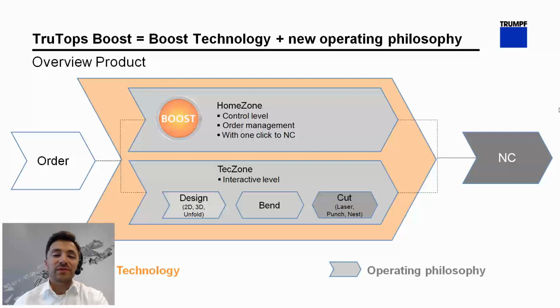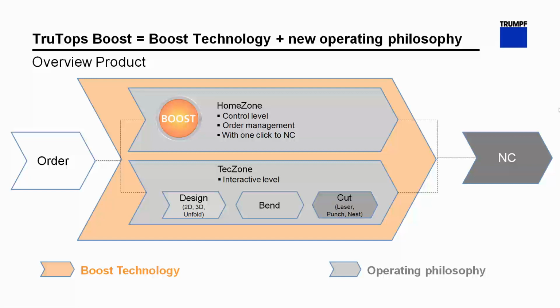Before we start, just a quick reminder how TruTops Boost is structured. Basically, it's the sum of the Boost technology and the new operating philosophy. The Boost technology contains all the automatisms and the Boost button, which starts that automatic calculation. And the new operating philosophy contains the division of TruTops Boost into two levels.